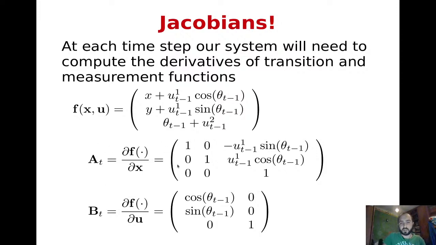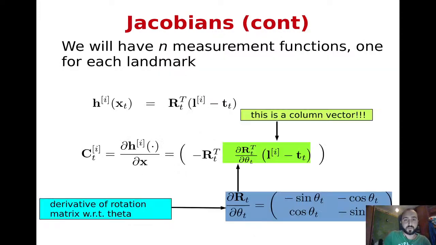So the A matrix will be 3 by 3 and the B matrix will be 3 by 2. Easy peasy. Why? Because the controls are 2-dimensional. So I will have 3 rows and 2 columns. Okay? I know that it seems really stupid for me to tell you like that, but trust me, it's important that you remember that in any problem that you face. Understanding the dimensionality of the Jacobians is what saves you in any problem in robotics, even if you're doing direct kinematics, inverse kinematics, whatever. Okay, so 3 by 3, 3 by 2.